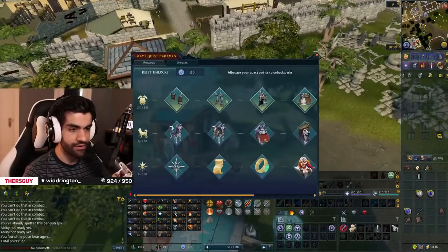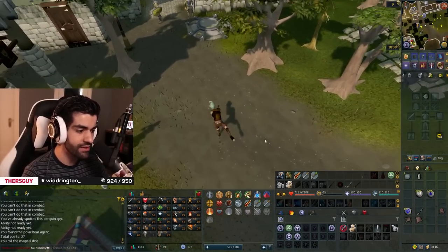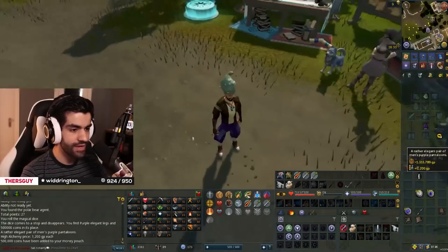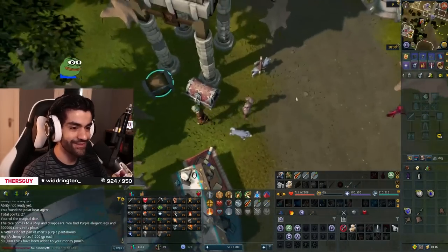I guess the hope here is that we get a barrows die, right? No, we're still in tier two, which is just a fortunate. So we want 500,000 coins and a fortunate component in a perfect world. That is a fortunate component. That is some money. Those are gonna stay in the bank — not trying to look like Squidward out here.